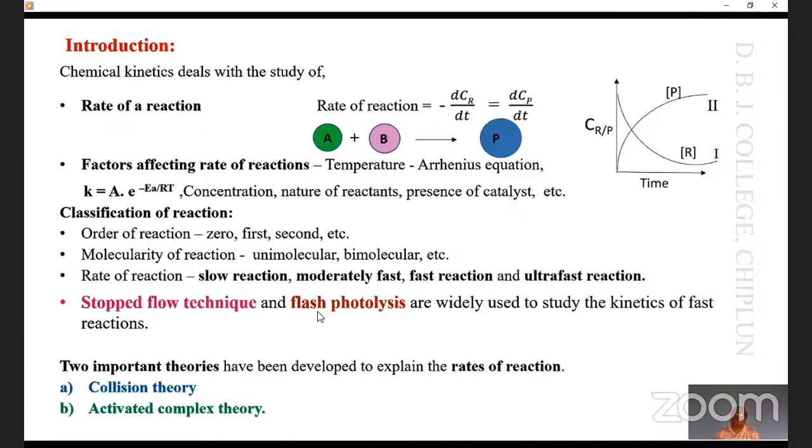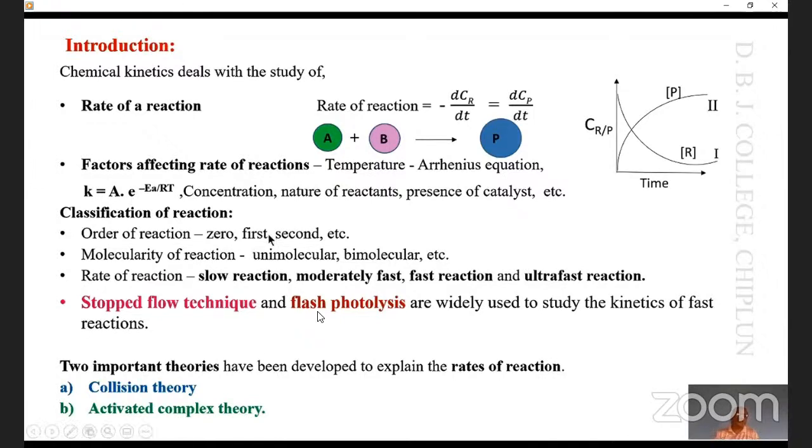Suppose the reaction is there between the hydrogen gas and oxygen gas. This reaction proceeds so slow that it takes several months to go for a completion, because the rate of this reaction is independent upon the pressure of a hydrogen gas and the pressure of a oxygen gas. This is one of the example of a zero order reaction.